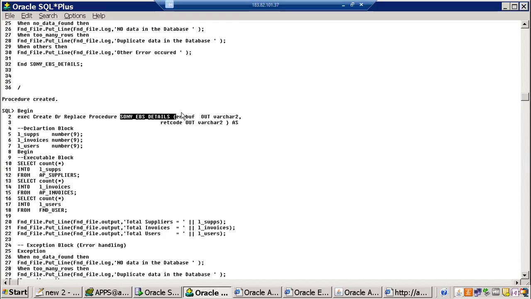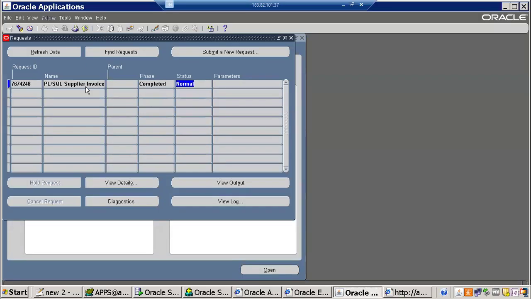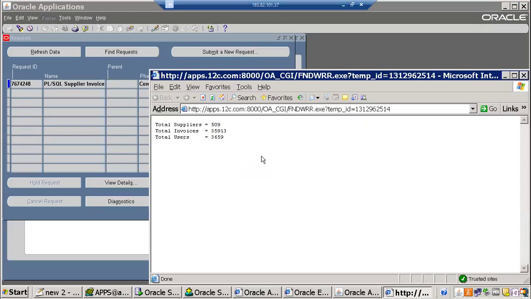My client employees are non-IT employees. They are from the finance department, sales department, HR department, CRM department, call center, admin department, support or service. It can be any department. They are non-IT employees. If you speak with them about procedure, package and all, they can't understand. What they do, every day they come to the office, log in, select the responsibility, run the program and take the output, and they start working with their business.